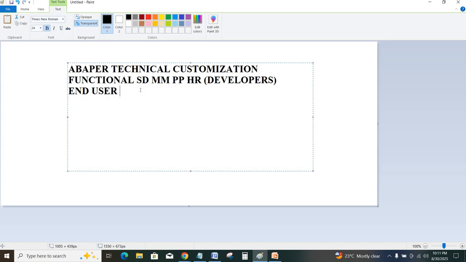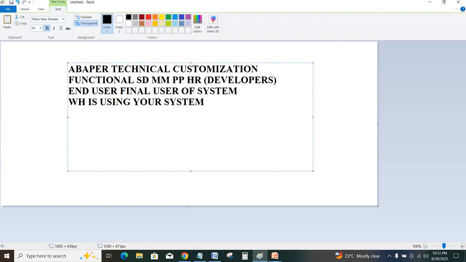For example, if a tailor stitches a shirt for you, the tailor is the developer, and the person who is using that shirt is the end user. So the end user is the final user of the system, who is using your system once you develop it.